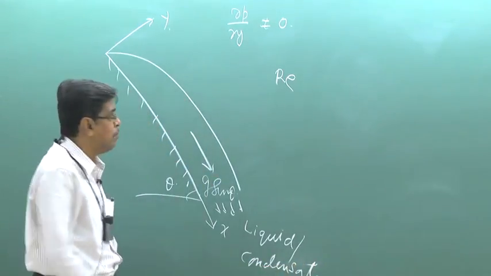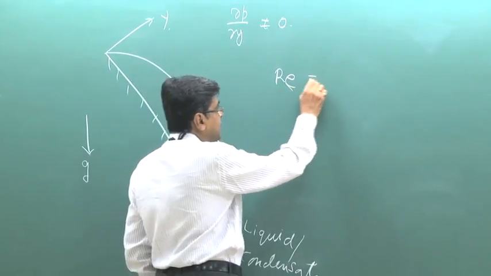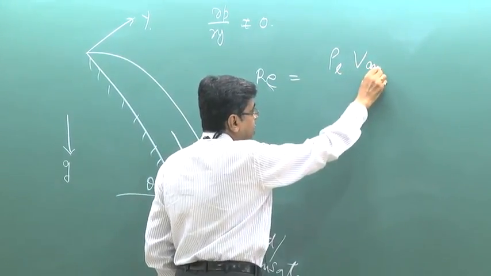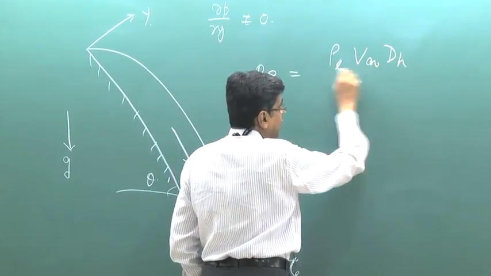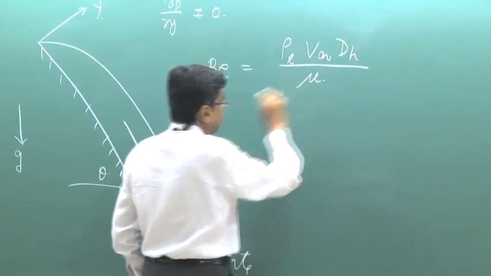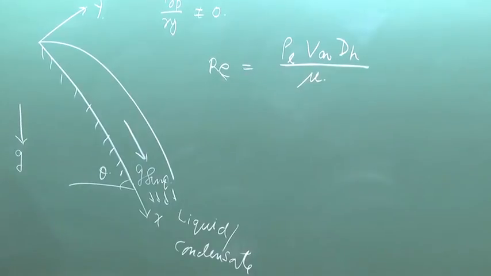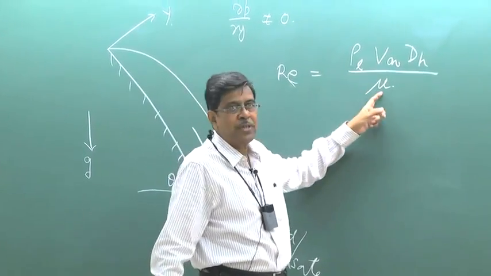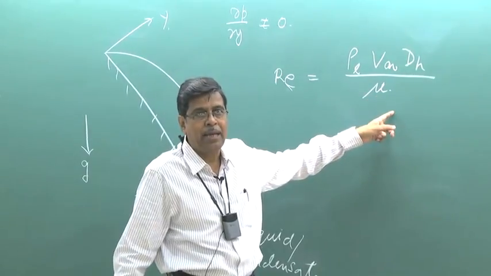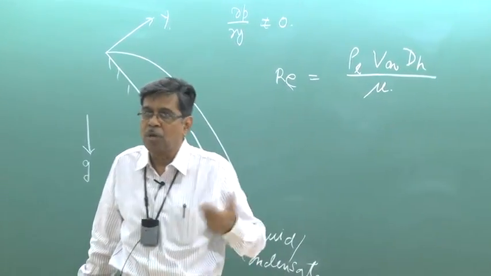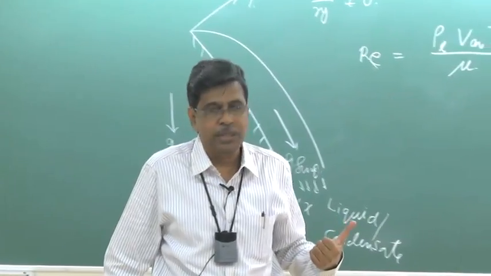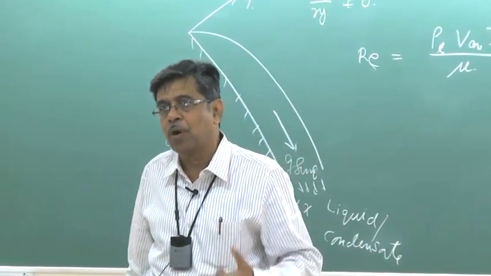There is a Reynolds number of condensate flow, which is defined as the density of the liquid, times the average velocity, times the hydraulic diameter, divided by the liquid viscosity. And in all such expressions, for the liquid density, viscosity, everything, here I am not putting L on the viscosity because viscosity is only for the liquid. Since the density of the vapor comes into question, I am denoting it as rho L and rho V.